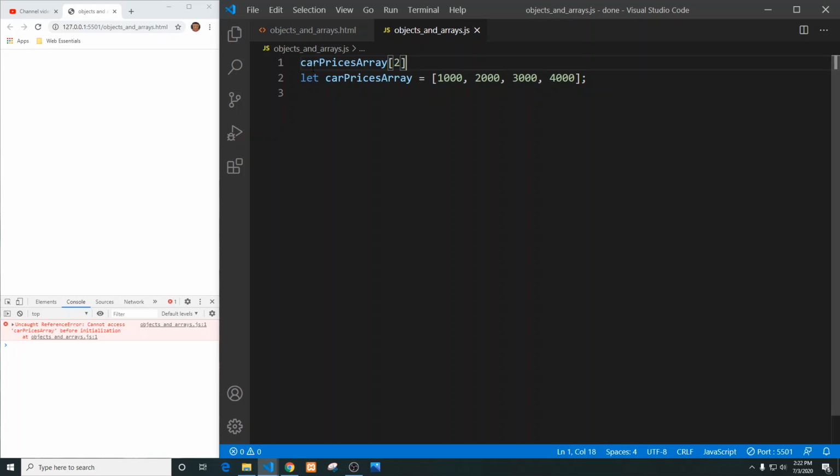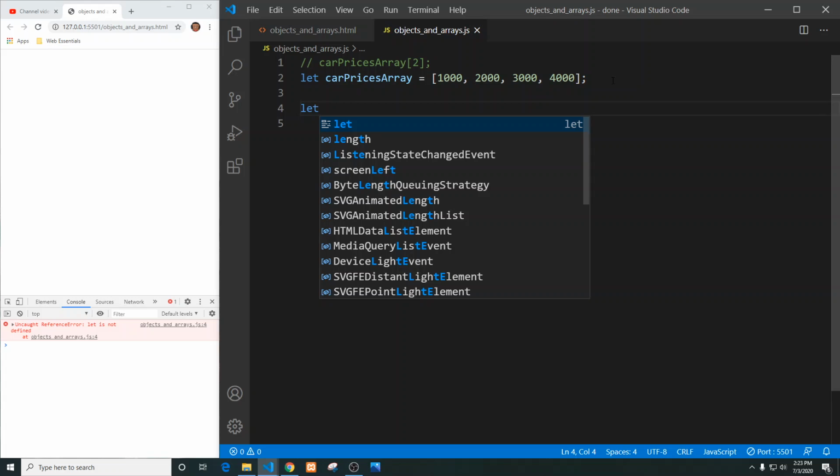Putting the second would be the third element in the array, and we'll just leave that there for your example, just in case you're coming to this site and you haven't seen the earlier portion on arrays. So that's how you would access that. But now let's go ahead and create the object version.